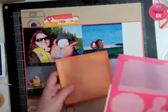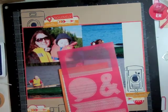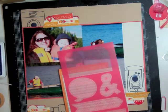And also where I bought the digital prints, and that I usually buy them with the Studio Calico kits. They don't come with it. It's just a part, and I just buy it and then I print them. And I print them more than once, so I find that it's worth it.